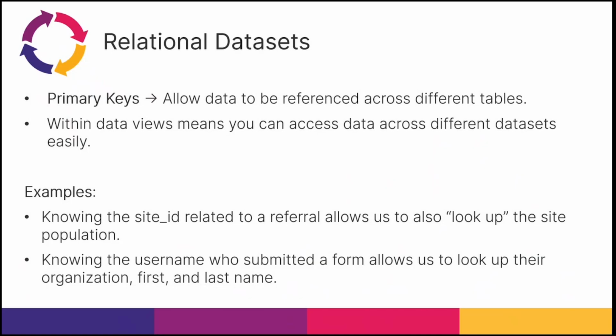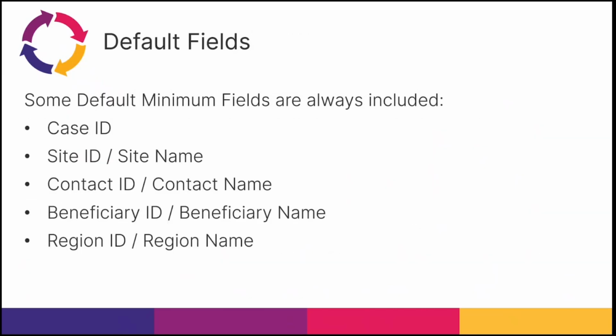Normally, this can be done in any sort of data management process, and many of you probably already know how to do this. But really what we're trying to do here is just make it easy for you to join in this information from the other tables without making you do that join logic yourselves. So I've given two examples here. One is where if you know the site ID, you can always look up the site population. The other is if we know someone's username, we can look up anything else. So this is just a little explainer for those of you who might have less experience working with relational data.